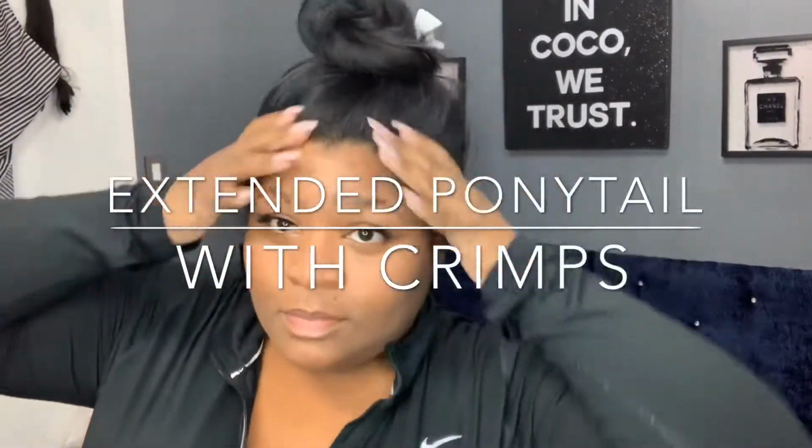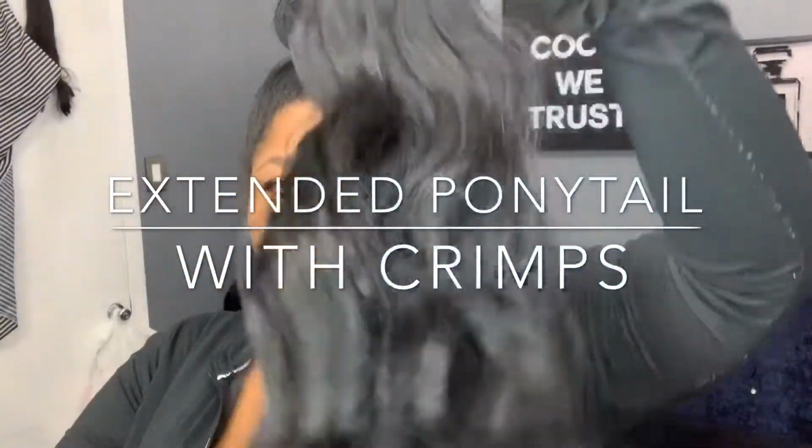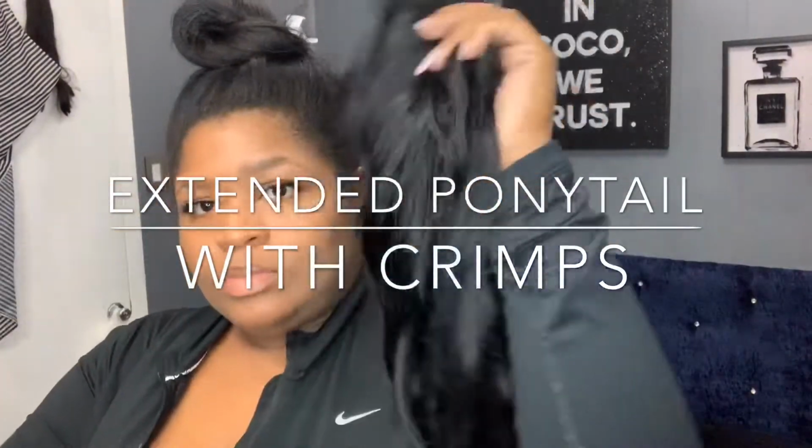Today I'm going to be doing a tutorial on an extended ponytail, a slightly extended ponytail with some crimps in the ponytail. So I'm going to show you how to do a high, I guess like genie ponytail or high ponytail extended with crimps. So just stay tuned.